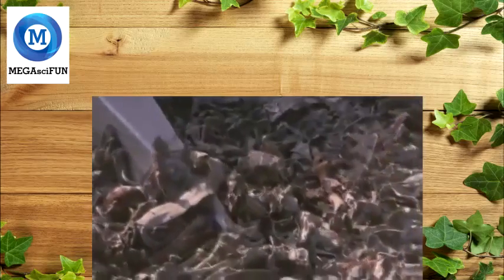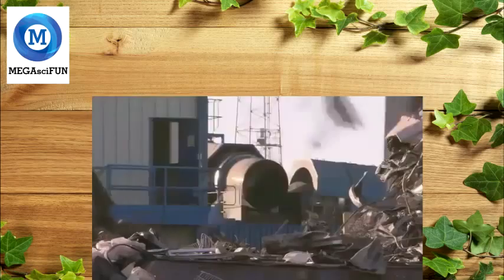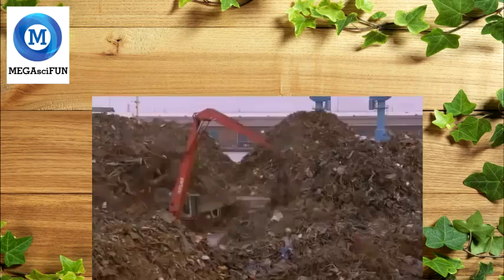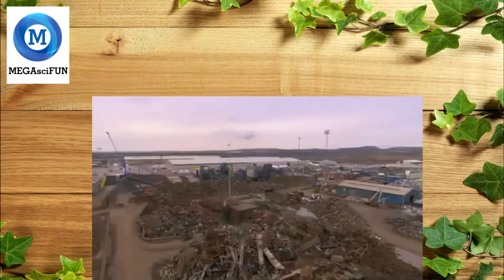These refined nuggets of shiny rubbish are one of the most environmentally friendly products on the planet. On a daily basis through here, we're looking at around 2.5, sometimes up to 3,000 tons per day of various materials. The energy saved from using our product is enough to power 700,000 homes per annum. That's our company alone in the UK. That's enough energy to power the homes in a city the size of Birmingham, England.